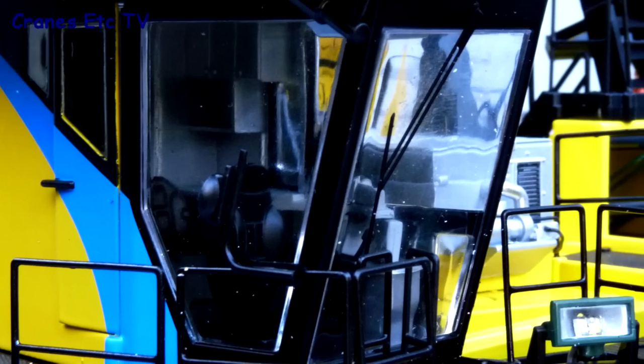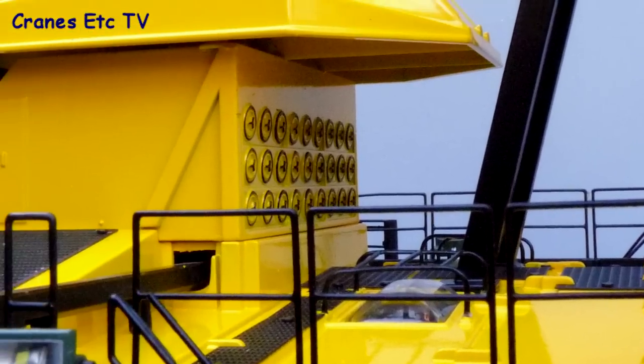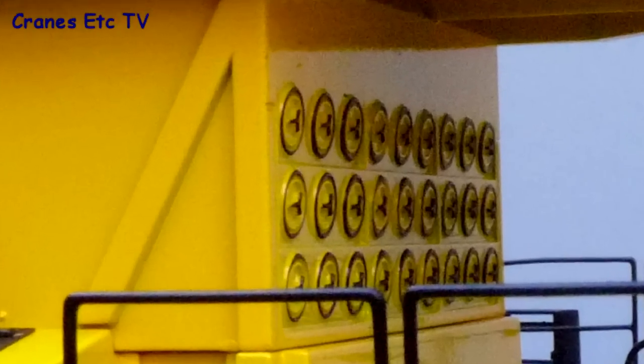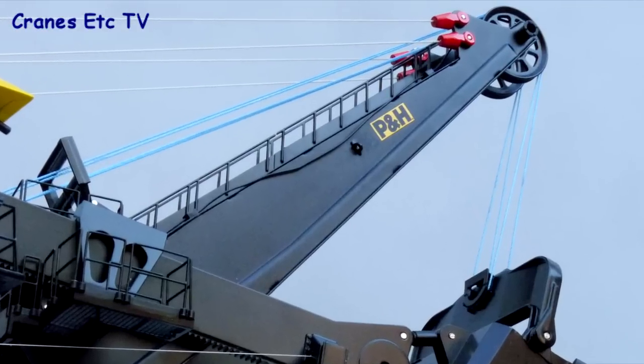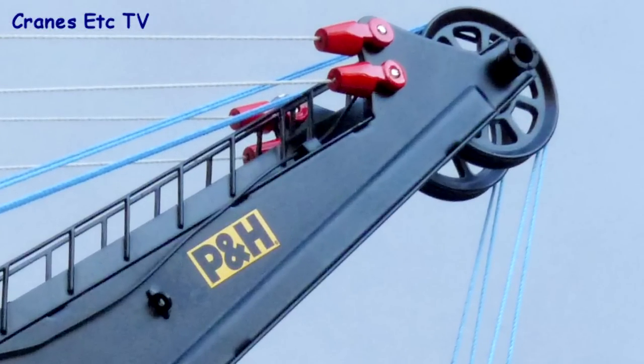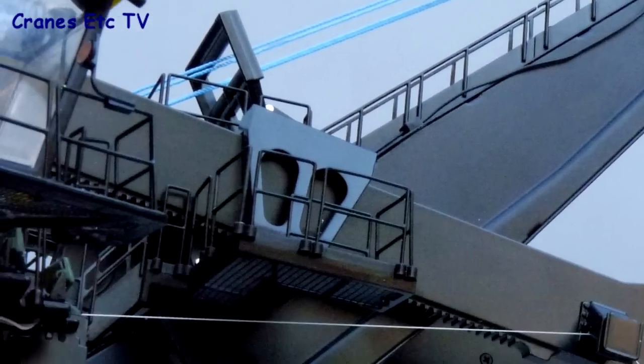Also around the whole model are the adjustable floodlights, and they look really good. There are some fire extinguishers dotted around, and moving to the back, the AirScrub Pro has its distinctive shape with further painted detail. The boom is a very heavy box section, and there are a couple of metal rope wheels at the top. And there are yet more nice metal walkways at the connection of the dipper handle.